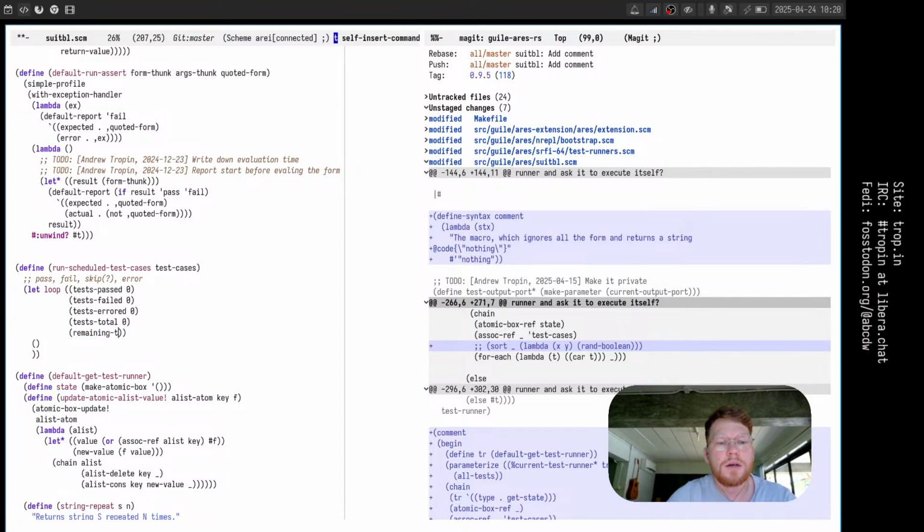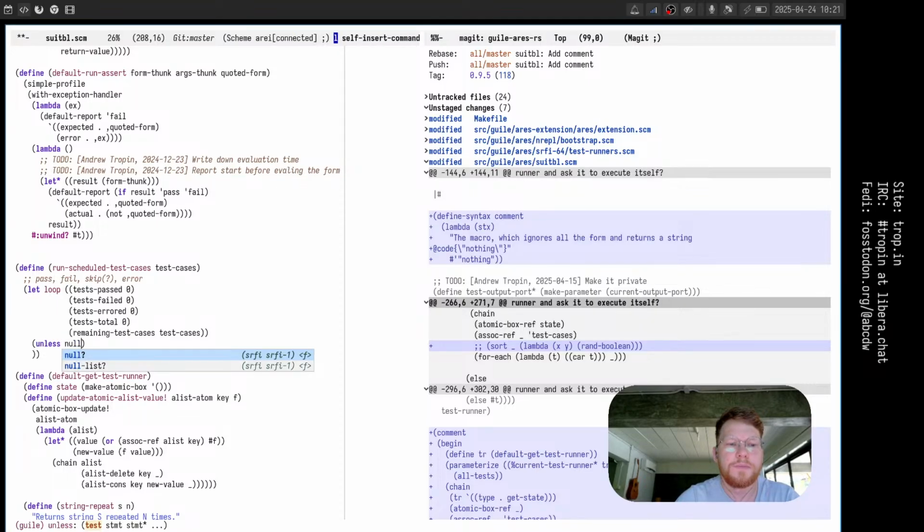Remaining test cases. Unless null remaining test cases, we do the body.